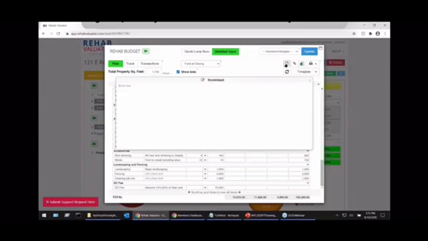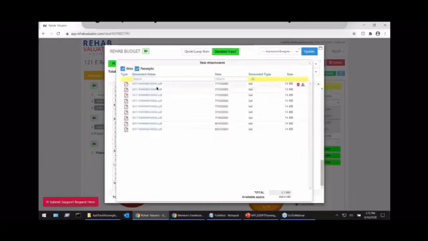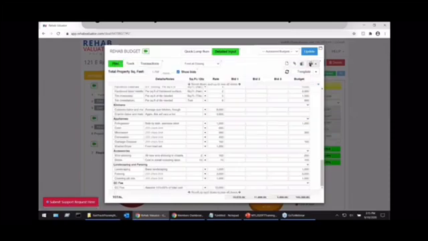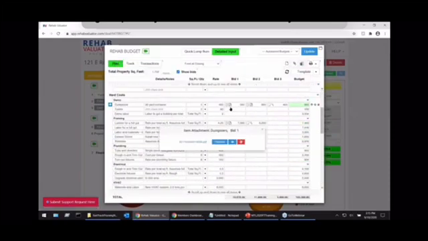You can create a note up here for the budget as a whole. If you want to have a scratch pad there, you can also, again, on all those bid features, do one for each particular bid. You can see your attachments that we've put here, and if you name them differently, you'll be able to see them here and go ahead and highlight them. Or you could go back into your bids and just click on it here to load it up yourself.